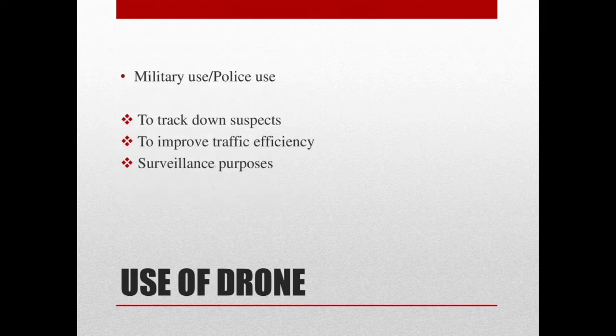In terms of military use or police use, drones are used to track down suspects using the aerial bird's eye view. This proved to be cheaper and more maneuverable than a helicopter. In fact, drones will soon have the ability to contain thermal, motion and night vision detection, which can be used to track down suspects at any time of the day.